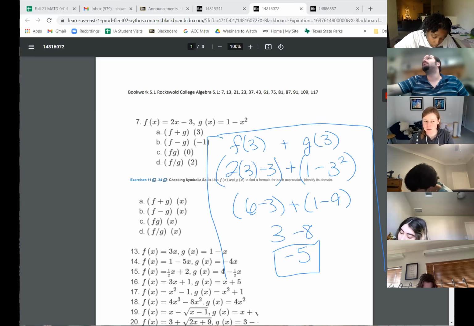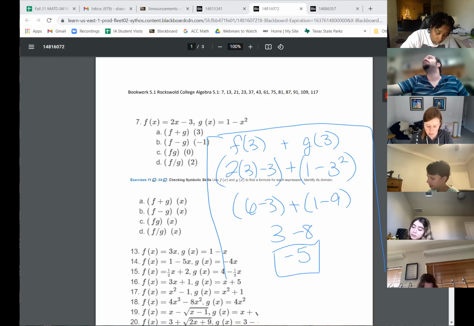Do we have to put them in parentheses? Because I did it without the parentheses, and I think I did it wrong because for some reason I got 23. Oh yeah, try to look at which step you have a different number, or how you plugged it in that gave you a different number. So every single person did it this way? No, I saw what I did wrong. I just didn't plug the 3 into my x.